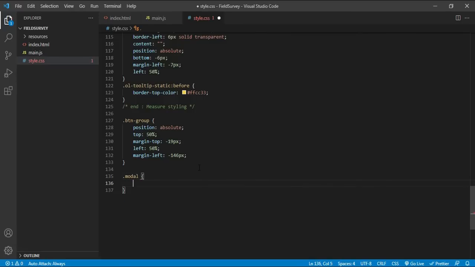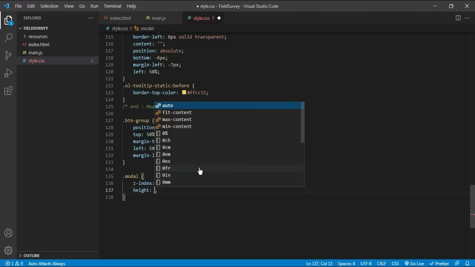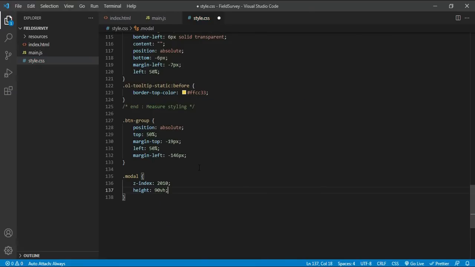Let me quickly write the code. I hope you understand the CSS part. It is very easy. So you can follow along with me. Now when I am defining modal, again it will be 90 vertical height. Why am I keeping this modal at 90 vertical height?